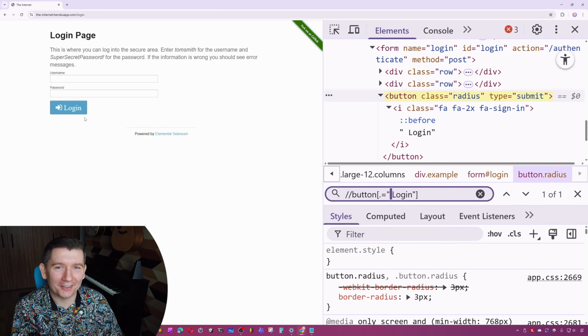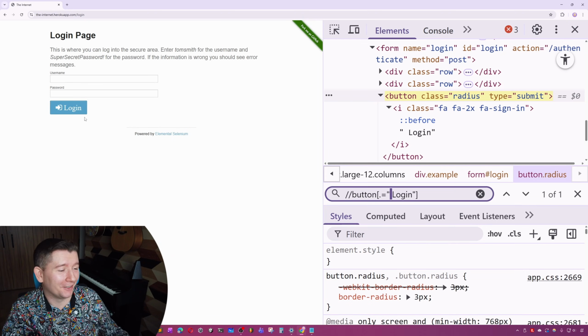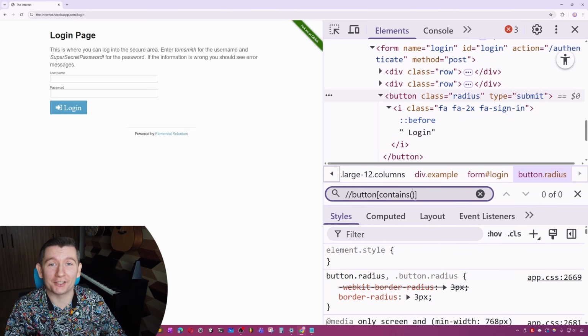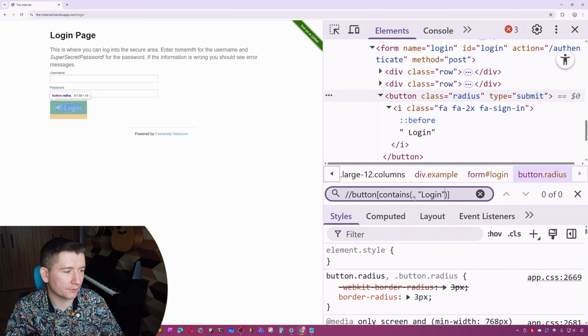And so we have another function for that inside XPath, which does not look for strings in a literal sense of trying to actually compare them to one another identically, but instead just finds whether a given element contains a given string. So to make our locator bulletproof, we're going to do a little different thing. So inside of our brackets for filtering, let's do contains. This is a function just as much as the text was a function. And what should it contain? As the first argument, we give it the dot, because remember, we are using the dot for the dot equals login. And for the second argument, we use the login text.